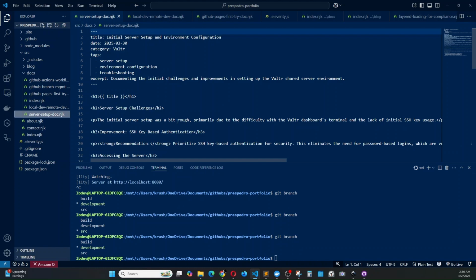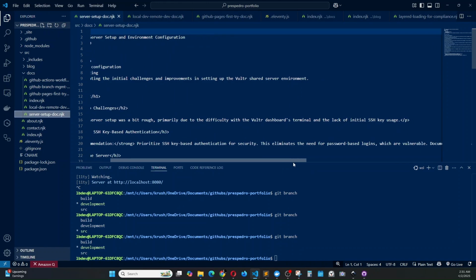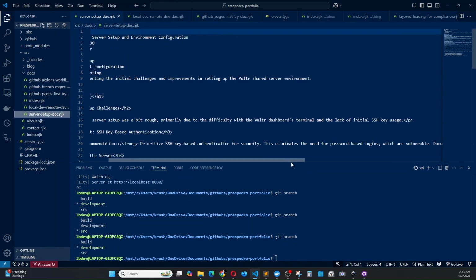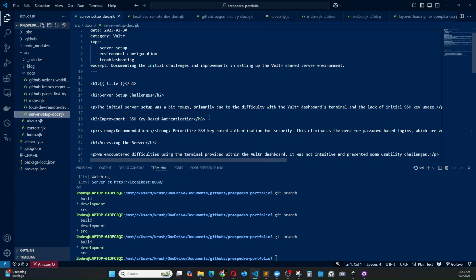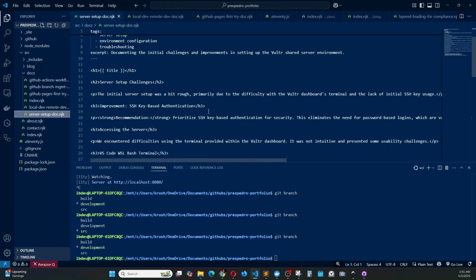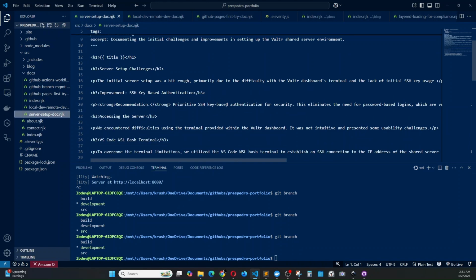Initial server setup was a bit rough, primarily due to the difficulty with the Vultr dashboard's terminal and the lack of initial SSH key usage. I should add some more detail here. Improvement: SSH key-based authentication. Recommendation: prioritize key-based authentication for security.